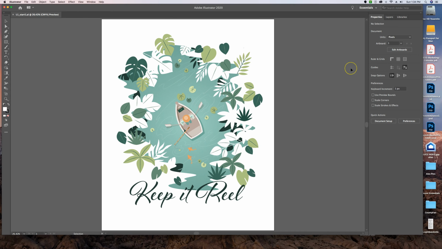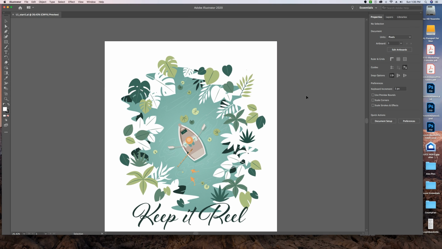So your artboard contains the area of what will print, everything that you're working on. So from here we can see that if, let's just say, this leaf was half off of the artboard, the half that's over here in this gray area would not print. So everything within this artboard is your actual print area.